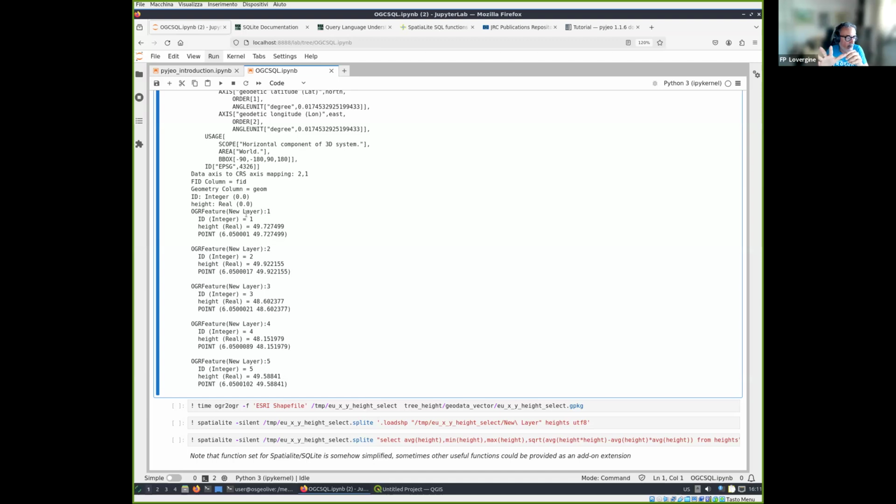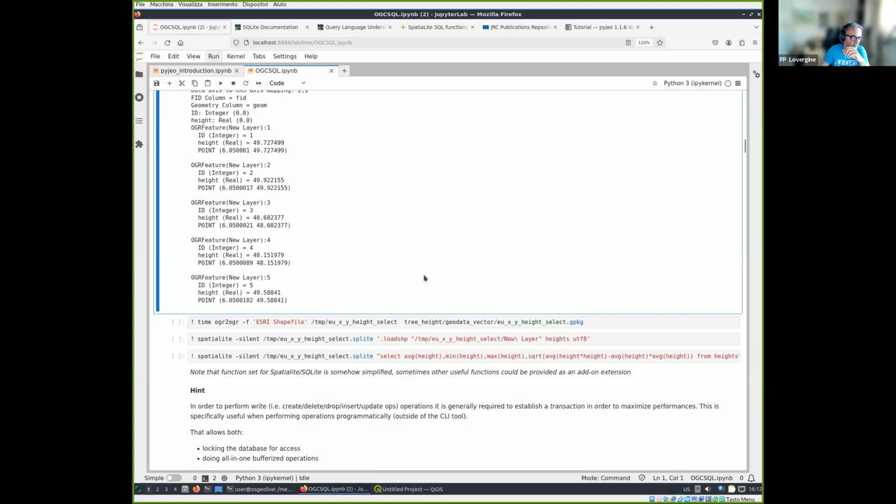The first is the so-called OGR ID, which coincidentally is also the same as the ID column, then the height column, and then the coordinate point. The coordinate is a geometrical column that is included with the data. So you are expressing the information present here.